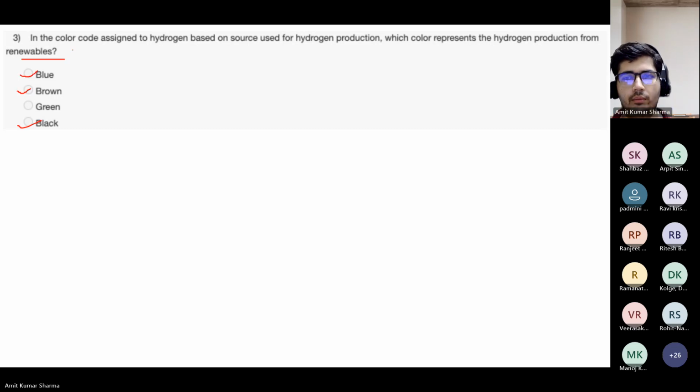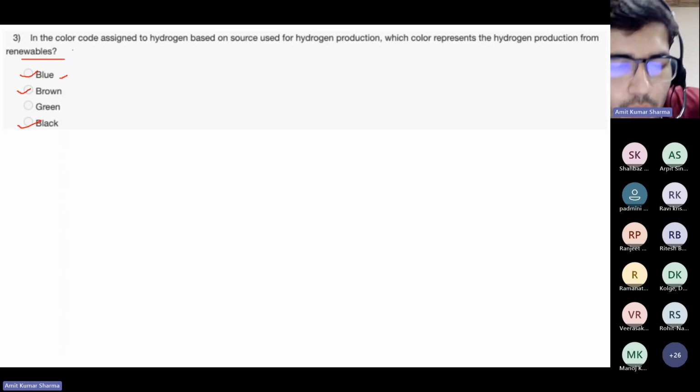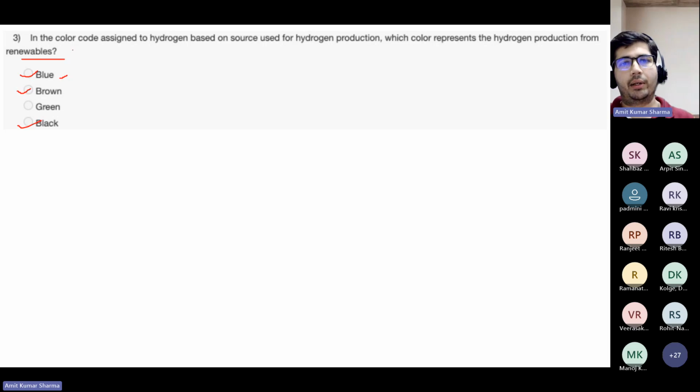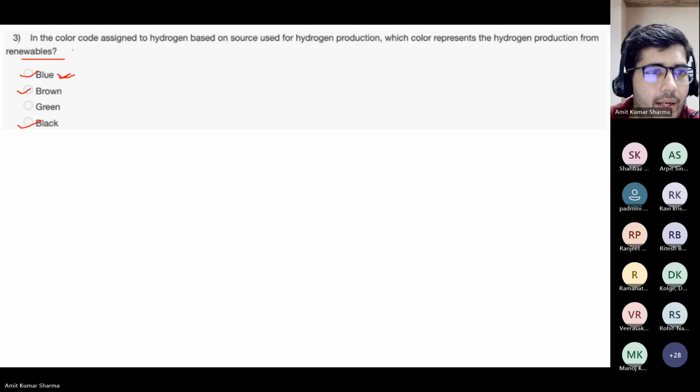And what is the blue? Blue is from fossil fuel along with CCU, carbon capture unit. It's very important. You are still generating from the fossil fuel, but you are capturing the carbon. You have a separate CCUS unit capturing the carbon and ensuring its utilization. So that's why it is blue. The cost of blue hydrogen is a little bit higher than other modes of hydrogen. Before green hydrogen, blue hydrogen was very popular, but due to the cost, it was not used widely. And green, we know, is from the renewables.